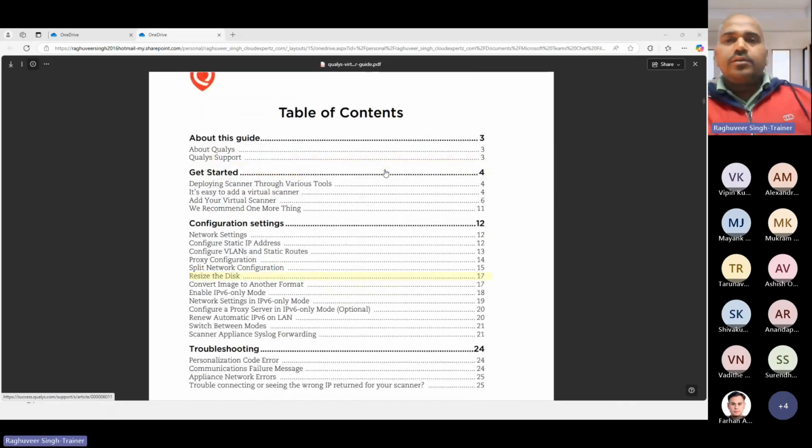Once we are done with the cloud connector, we are looking at the appliance. We will also look at the agent, probably today or tomorrow. Once we are done with all of these sensors, we will compare and correlate, and we will see which method is applicable in a specific use case. There's a separate documentation or table from Qualys that talks about all the sensors as well as the specific use case for those sensors.